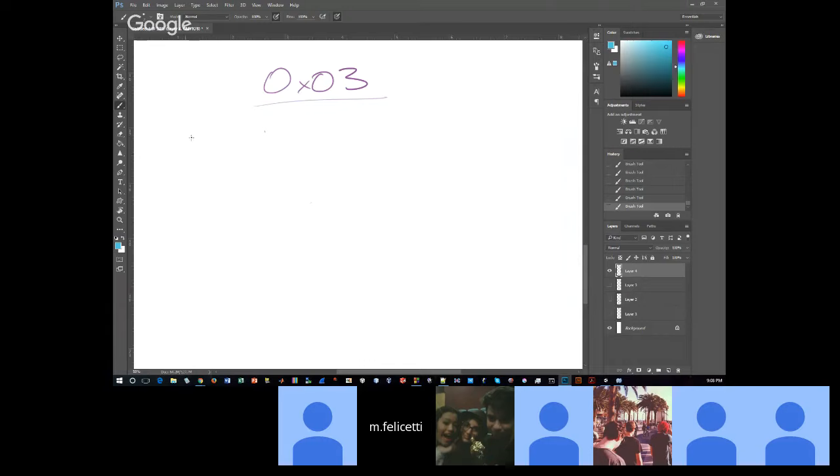So if we have a char bit test equals 0x03, it is the same as saying it equals 3 in decimal, and it is the same as saying 0, 0, 0, 0, 0, 0, 1, 1, or 3 in binary.